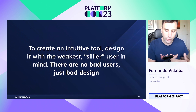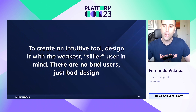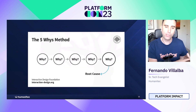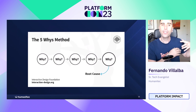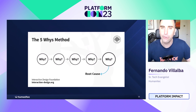Internal development platforms are complex with many tools, but you can always compartmentalize them into multiple users and multiple personas, so you can deliver experience based on these personas. This is a good way to get to the bottom of why a design is not working. If you see that your users are struggling with something, just keep asking why and go as far back as possible to the design that is making users confused. Never stop at the user — keep going and see if you can solve it at design time.